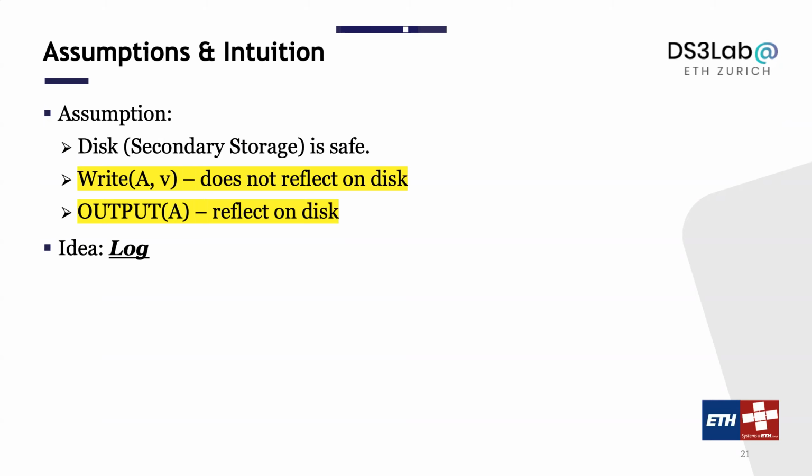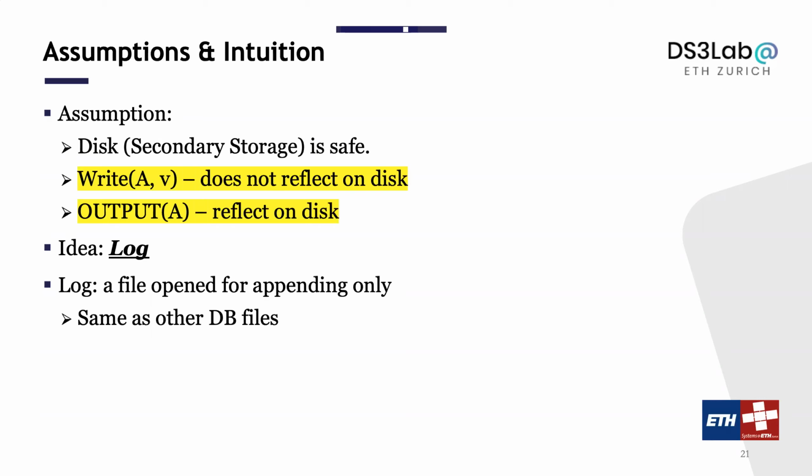The high-level idea is by using a log. So essentially, what is a log? A log is a file that you open for appending only. That is, I can only append things in the log. I can add in a tuple, that's it. I cannot delete anything from the log. I cannot do random access in logs. I can only append.